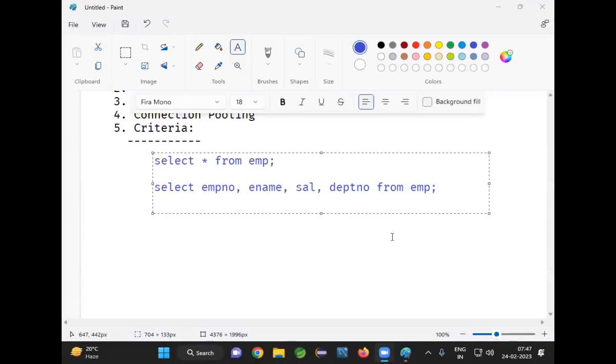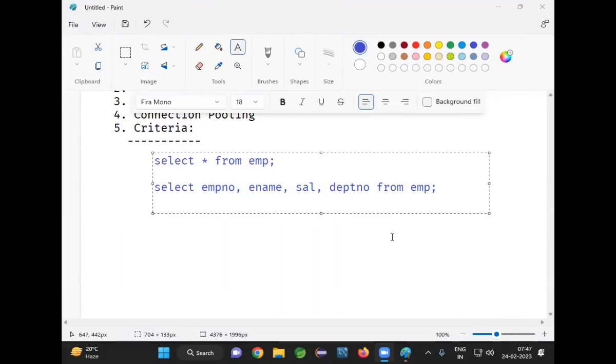Because when I write select star from EMP, whenever I write a query like that, the database engine has to check what are the columns in the EMP table. It has to find out the order of the columns. First, it should get the metadata of the table EMP. After getting the metadata, then it is going to return the result for me.